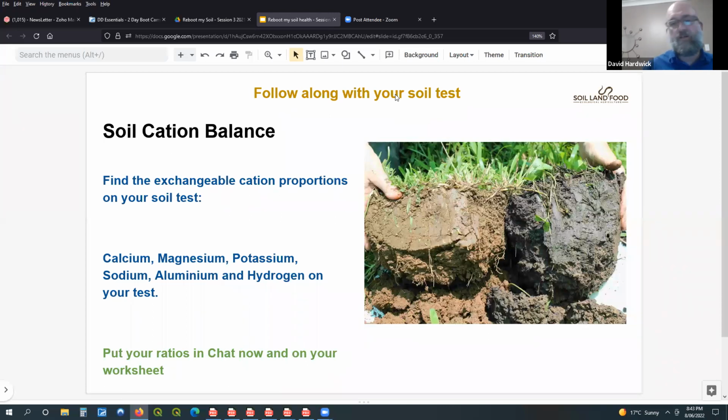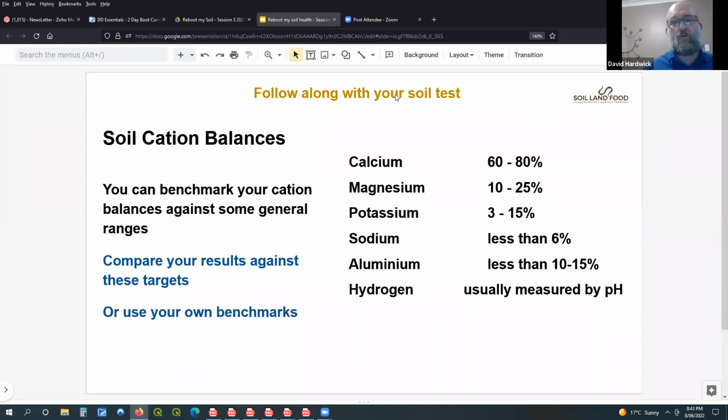We've found a few ratios, so I'll just keep scooting on, and I'm just going to give you a broad, general benchmark. Now, some agronomists get very specific and will say you need exactly this amount of this and that. I don't personally fall into that school of thought too prescriptively, because I have seen soils function really well outside prescriptive benchmarks, and it usually comes down to soil organic matter and biological buffering that's stabilizing that soil, even if the chemistry is not ideal.